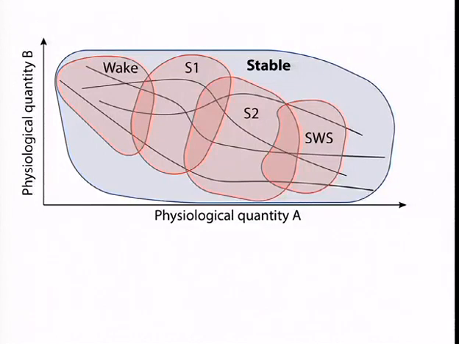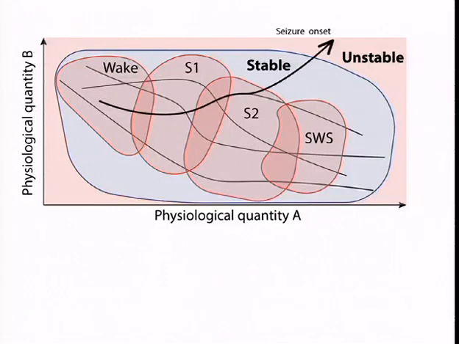And then accompanying this classification would be a regime of pathological or unstable dynamics, and then we would associate this with seizure-like activity. So in terms of the transition from a healthy brain state into a seizure-like state, we would have a trajectory that starts out somewhere in this healthy regime, and at some point diverges. And then when it crosses a boundary separating our healthy activity from our seizure-like activity, that would be the point at which we would detect a seizure in the quantities that we're measuring, like EEG.